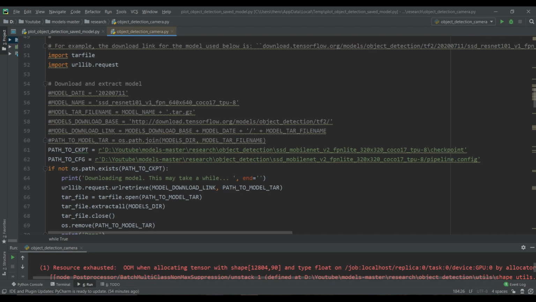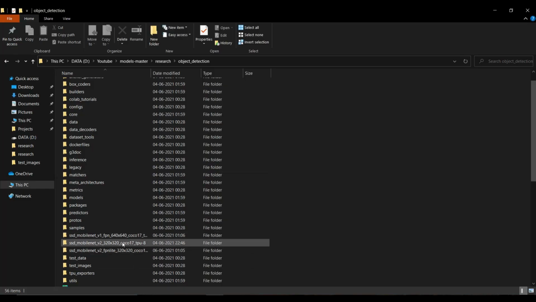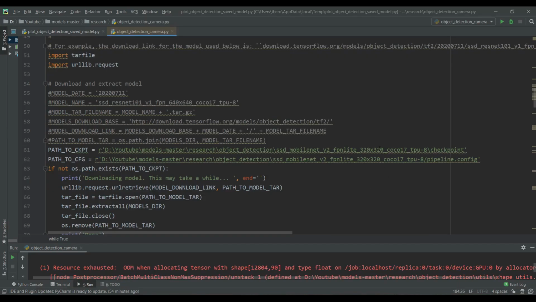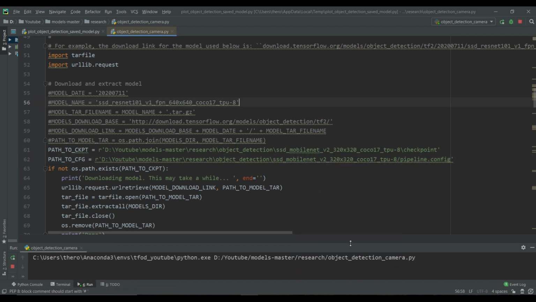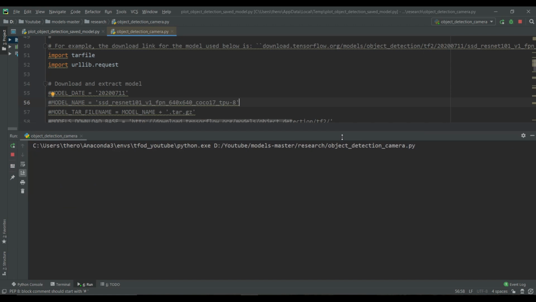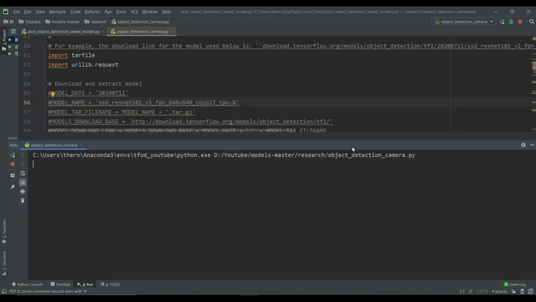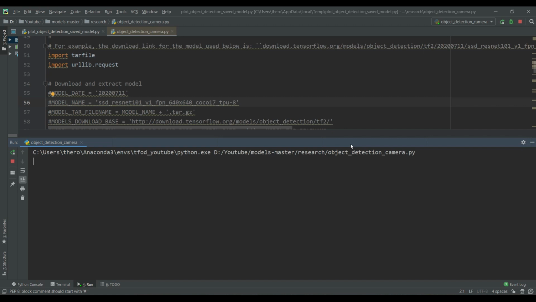Let me try to change the model once again. This SSD MobileNet V2, instead of FPN Lite. Now let me try. And you can do the same with Jupyter.